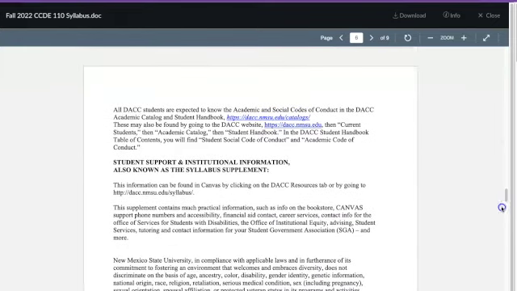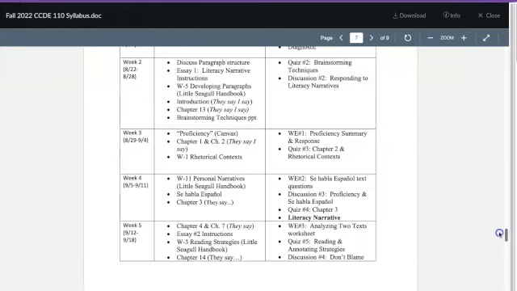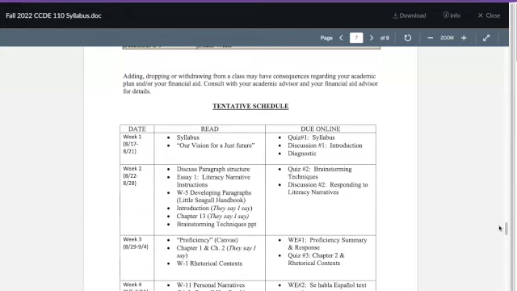I monitor the discussion, so in case there's anything inappropriate, I will go ahead and address it with that person privately. And further down, you will find the important dates for this semester, and then here we have the schedule. So basically the schedule is broken up into 3 columns where we have the week, and then we have what you have to read for that week and what is due online. As you can see, I write down which book you are going to be reading from. For example, for the second week, you're going to read chapter 13 from They Say, I Say, and then you're going to read developing paragraphs from the Little Seagull Handbook.